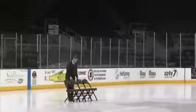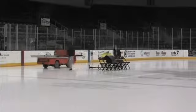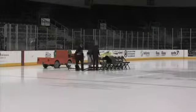Hey Sundogs fans, this is behind the scenes of the 2010-11 Arizona Sundogs team photo. I oversee the team photo — this will be the fifth time that I've overseen the Arizona Sundogs team photo. We take the team photo at the end of the season because that's when we have our most current and active roster heading into the playoffs.